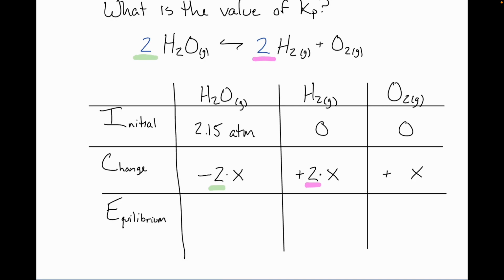Right? So our stoichiometric coefficients are going to appear in this change box along with this variable x. Notice that for oxygen, because there's just a 1 here, that's just going to increase by x. Right? And so if we look at just these two boxes right here to try to make sense of it, this is saying that for every 2 water molecules that react, I'll get 1 molecule of oxygen gas. And that's the same thing that we're saying in our balanced chemical equation up here, right? If 2 water molecules react, I'll get 1 molecule of oxygen gas.